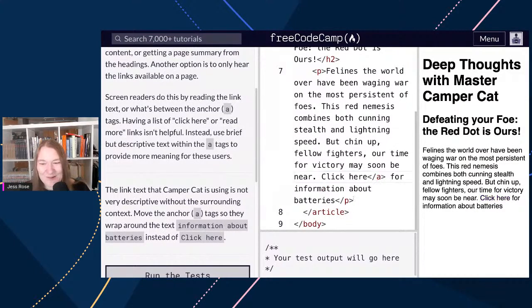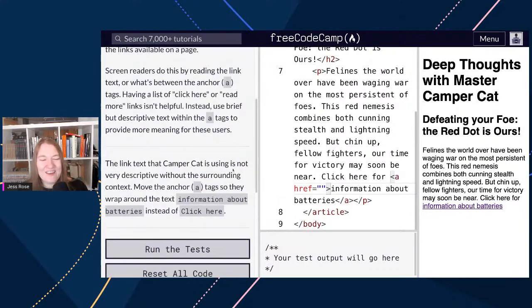Because I'm lazy, I'm going to Control X, wrap the anchor around the text, paste with Control V, and now our link is the same link. You may notice it's set to an empty string, so it's not going anywhere yet, but now it's set to information about batteries. Super chill. This way, if somebody is using a screen reader to look at all the links, more information about batteries gives me a lot more context than click here.